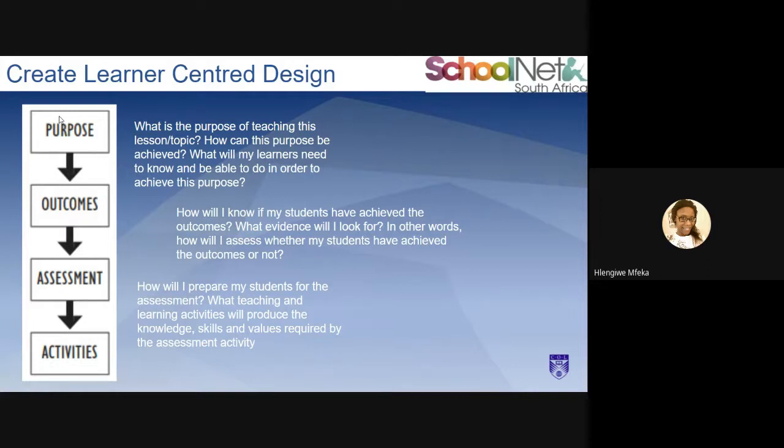What evidence will I look for? Already, this tells you that you should have assessment in place. And with that assessment, you need to know exactly what you would be looking for, because what you are looking for would inform you whether you have achieved the outcomes.